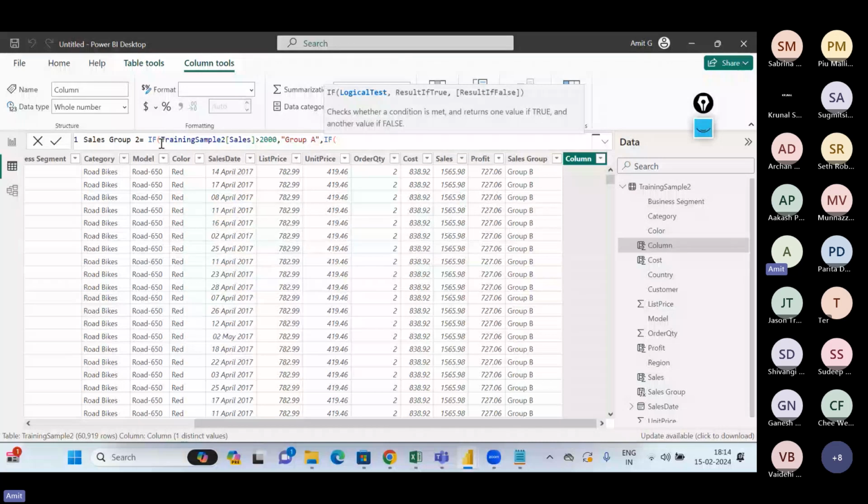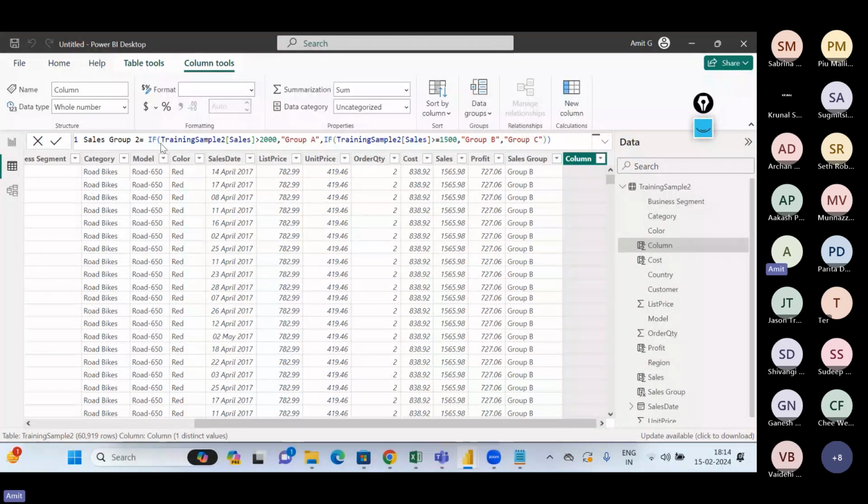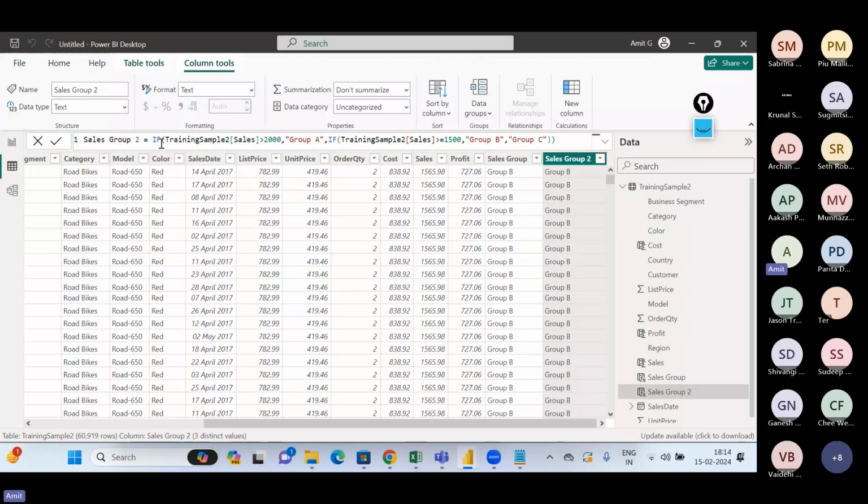If the sales is greater than or equal to 1500, then I will call it group B, otherwise group C. So that's how you will see the 3 categories have been created now, A, B, and C. But the problem is, this formula becomes lengthier and lengthier if you have multiple scenarios.